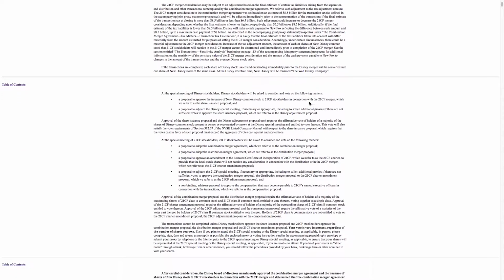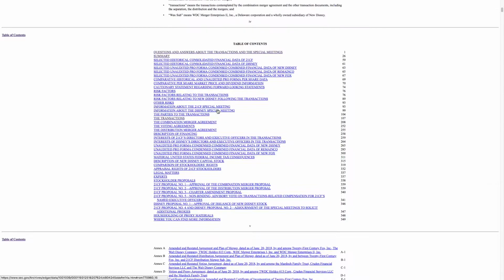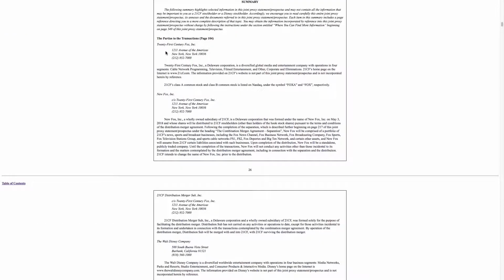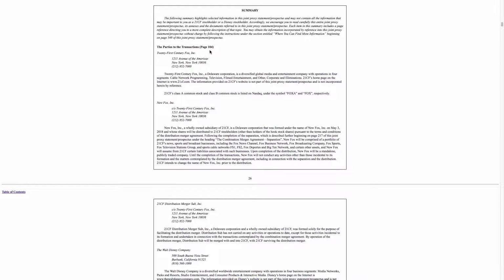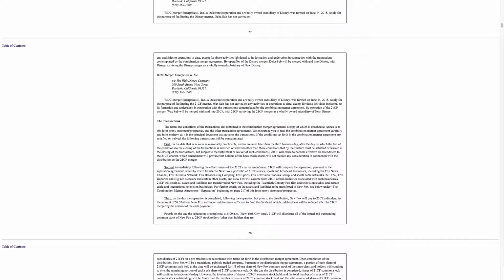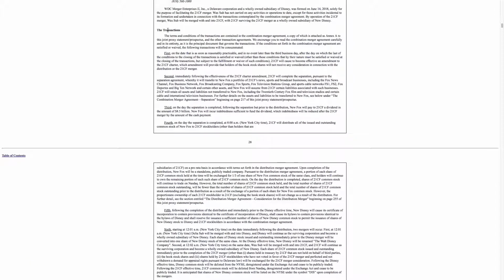So if we scroll down, we can also get some more information about the deal. Finally we get to the table of contents. And so the first thing I want to show you is the summary. The summary is the bit that I usually read first, and it tells you all the details and information about the deal. Here is the information on the transactions involved. If you read this, what you will essentially find is that for every Fox share that you own, Disney will offer you 0.692 shares as well as $29 in cash. But there are some other terms that go along with that.